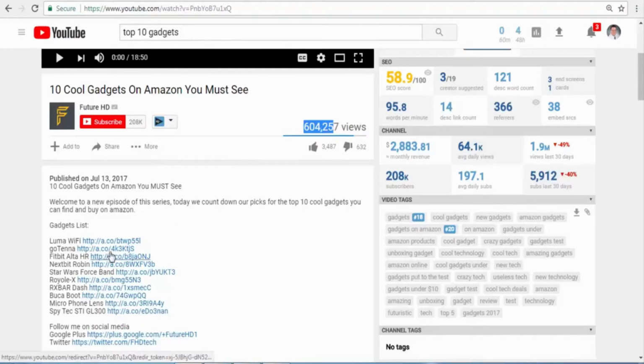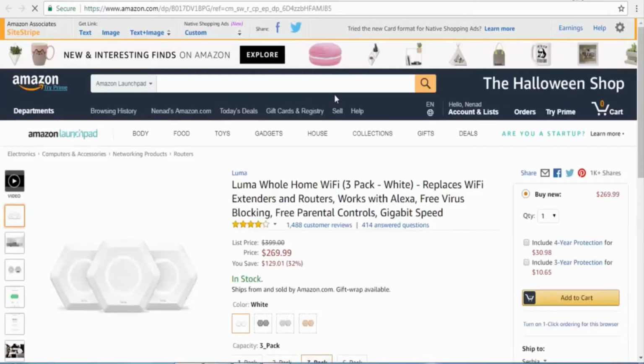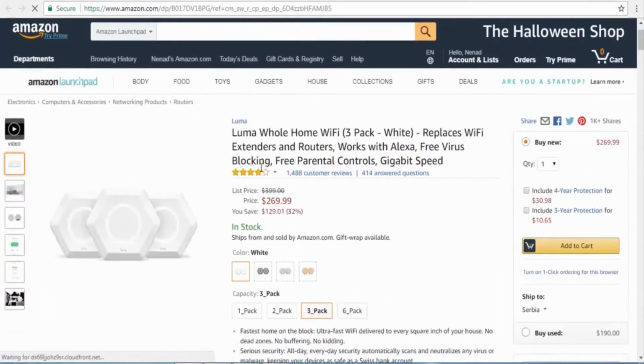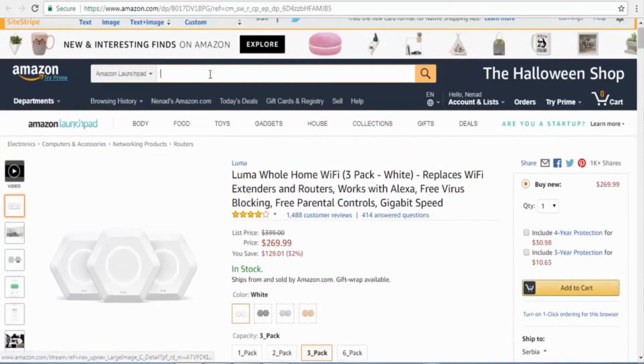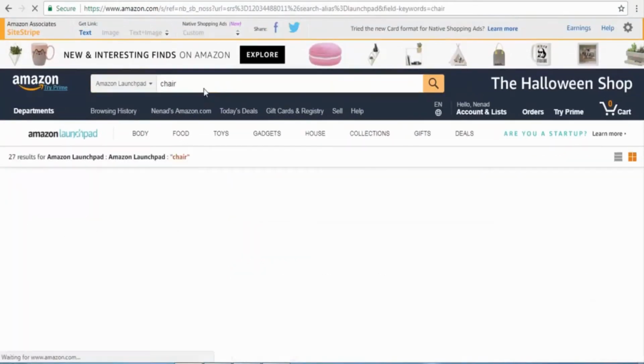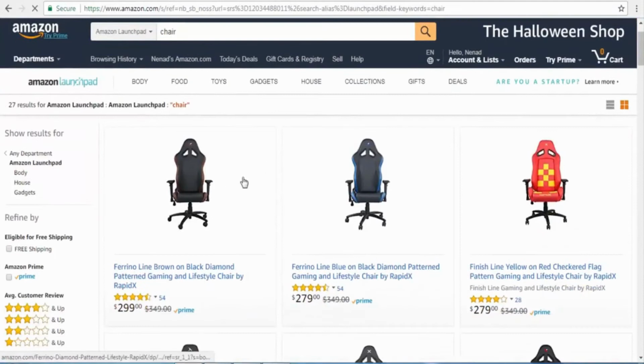So when someone clicks on this link and let's say they don't want to buy this product, they remember, oh, I need a chair for my table, for example, and they search for a chair and they buy this chair, you're going to earn commission on this one. Also, if they buy a few other items, let's say this chair and some other items, you're going to still get commission for all these items.